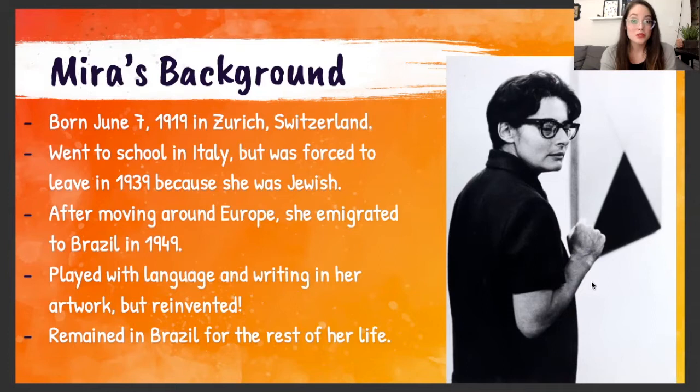While she was in Brazil, she got very involved in modern art. She started playing around with language and writing in her artwork, but kind of reinvented. And you'll see why in just a minute. She remained in Brazil for the rest of her life, and she is known as one of the most groundbreaking artists of Brazil.